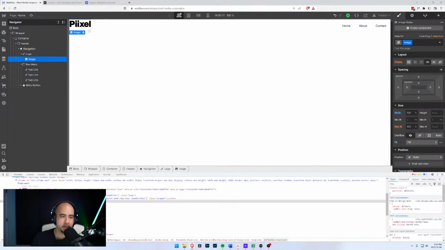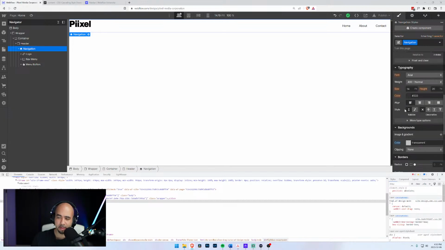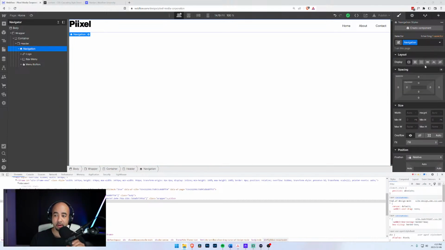But we need to make sure we want this image. We want everything centered in here. So how are we going to horizontally align it this way if we're not using flex or grid?